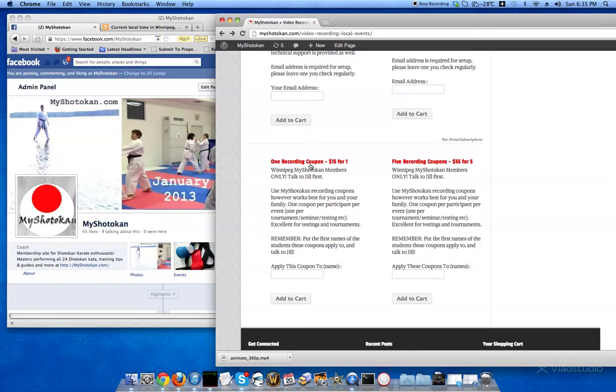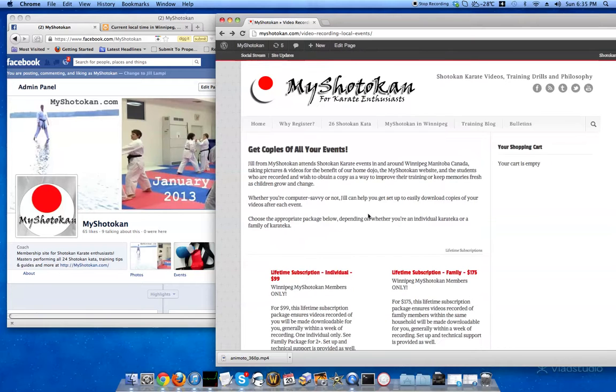So for the coupons, I don't need your email address. What I need, well, I do, but initially what I need is for you to say who these coupons apply to. This is so that when you buy it online and the notification comes to me, I can figure out who you are, so I can talk to you at the club. So you need to talk to me. This is where I'm saying you should really talk to me first. But even if you purchase it on here because you know that everything will be fine when you talk to me, come and talk to me, because it may be a little bit confusing trying to figure out who actually did the purchase. These are things I have to figure out on the site.